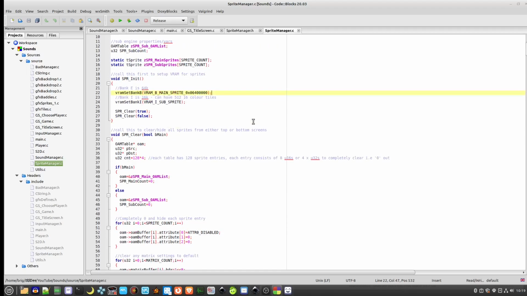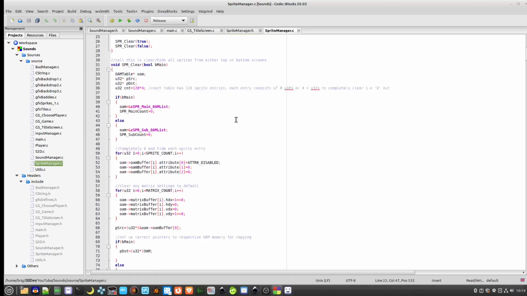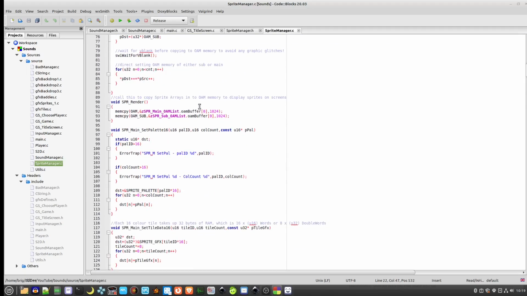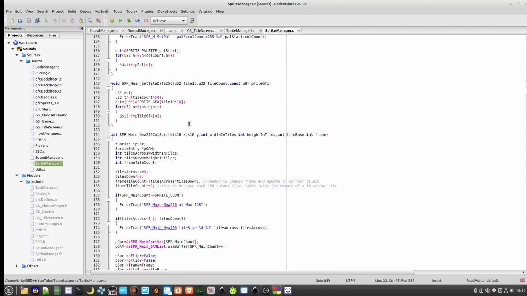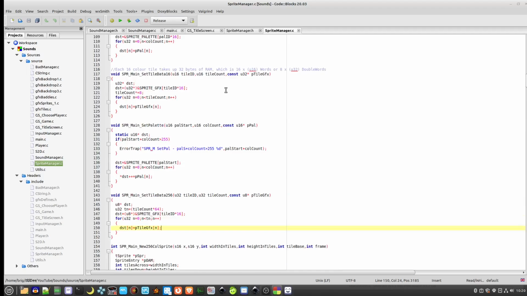But I'll leave that anyway, as I don't want to tinker with anything that might break the project at this point in time. So the only thing I'm going to go through with this is passing the 256 color tile data to the DS. It's pretty much exactly the same as the 16 color one here.